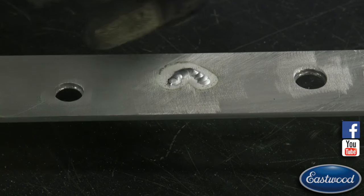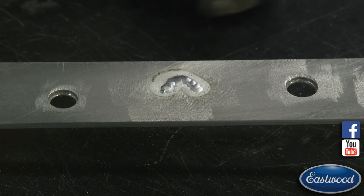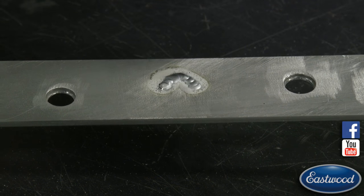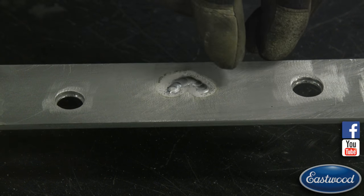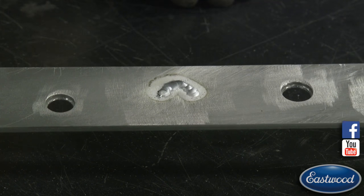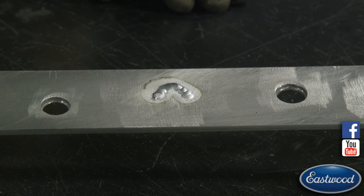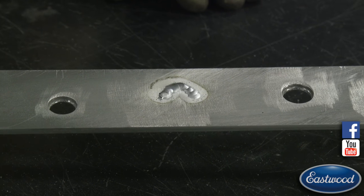So I went out much further than I needed, and I got that clearance effect, or the AC balance control, set a little more to the positive, so I got a bigger cleaning area. So you could see that big halo around it, but you could see just a little bit of black or gray, which was contaminants that popped up. I'm going to guess it's from that grinder, because that wasn't a fresh flap disc I used, so it's probably got a tiny bit of contaminants in it from using it on steel or something else.